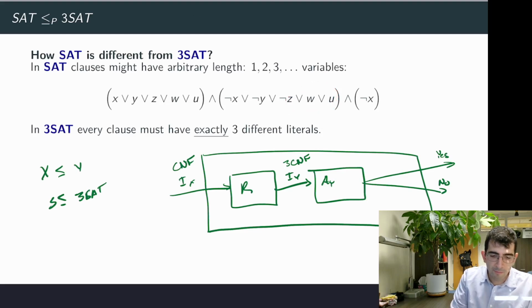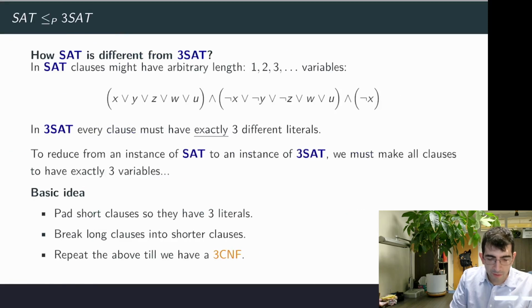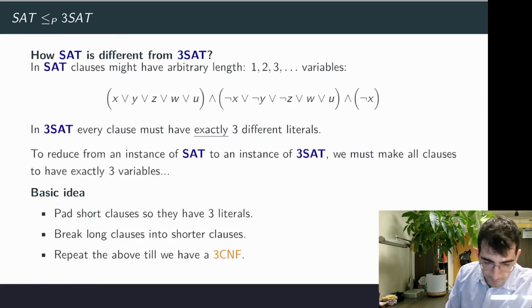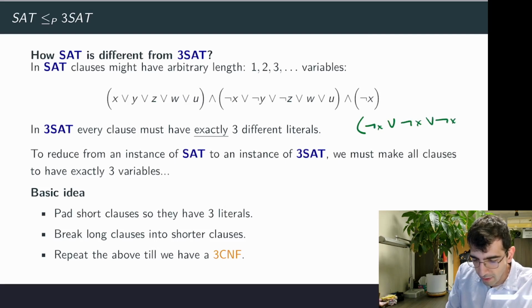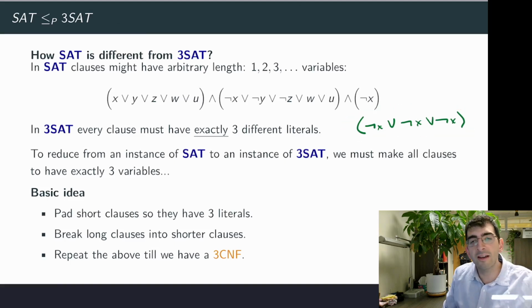So how do we do it? The good news is that this is possible. First, we need to get this clause up to three literals. The easiest way for me is simply to repeat the literal: not x or not x or not x. This is technically allowed. I've looked a lot in various textbooks.